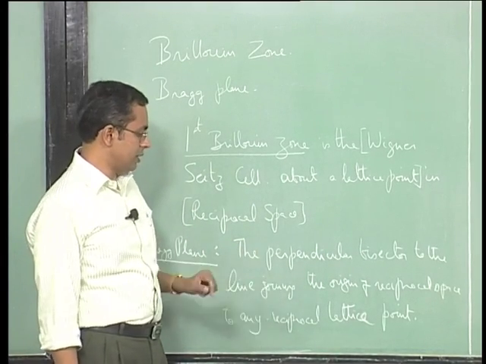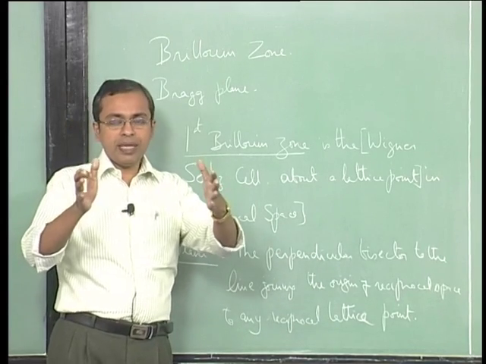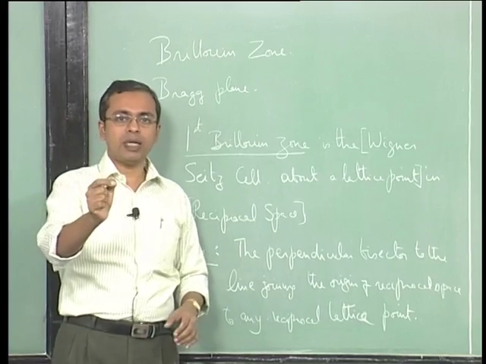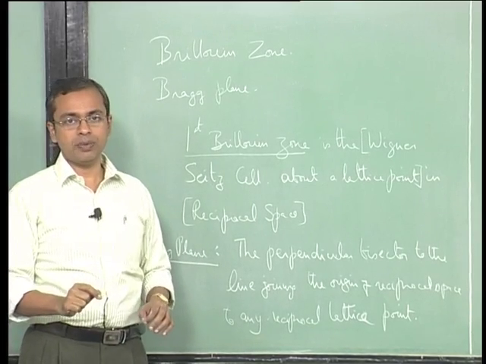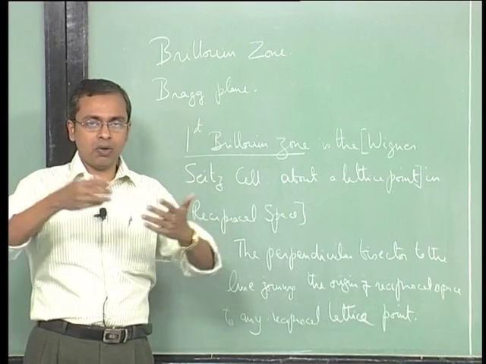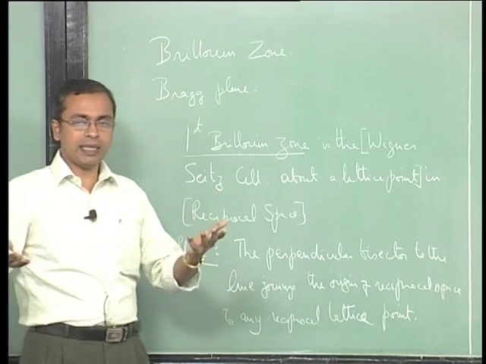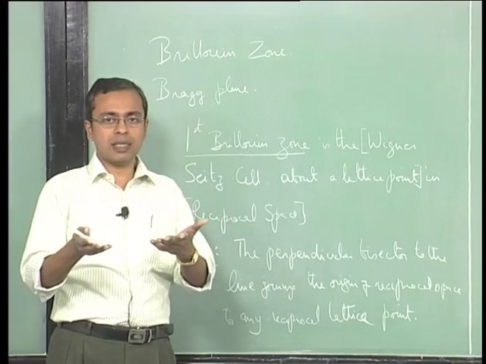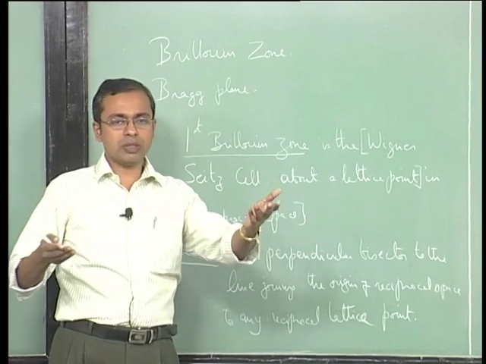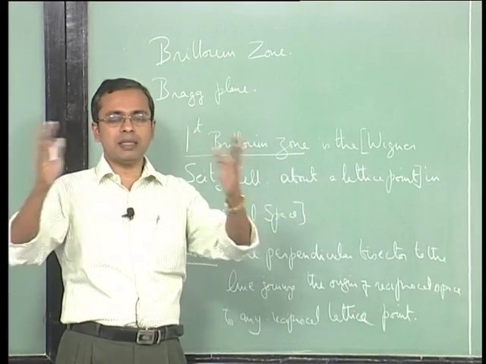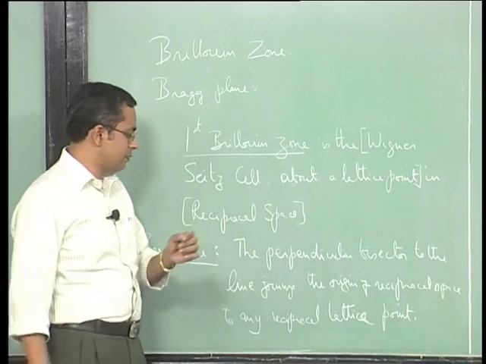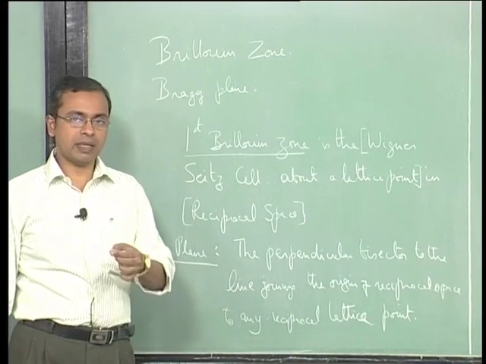So let us understand what this means. When you define a reciprocal lattice, for sake of convenience we will designate one point as the origin of reciprocal space. Okay. So that is by convenience we just define one point. Since all of these lattices are all based on symmetry, if you define a particular point as the origin, it is not going to make a big difference. You can choose one of the adjacent points. In principle, the symmetry would still remain the same. So we can select it by our convenience. We select a point as the origin by our convenience.